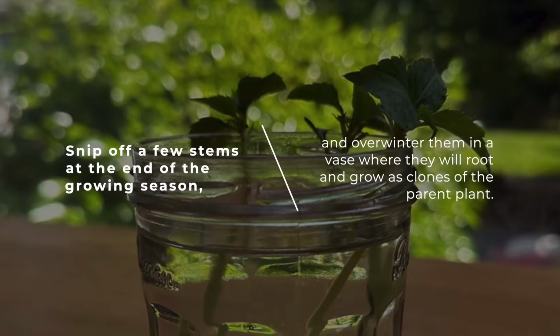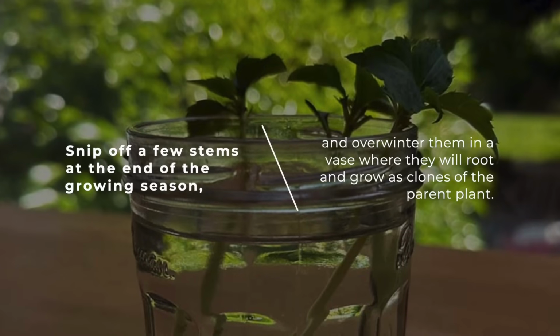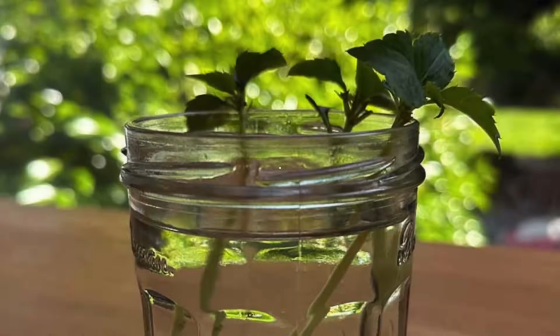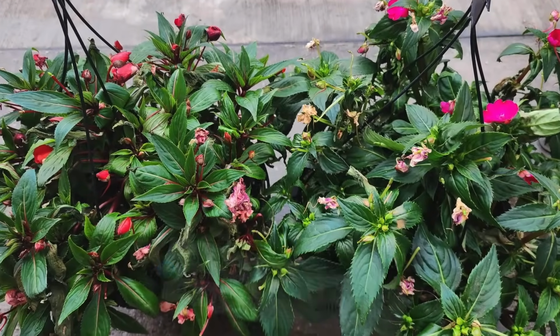Snip off a few stems at the end of the growing season and overwinter them in a vase where they will root and grow as clones of the parent plant. You'll have a free supply of impatiens in the spring to plant in your shady garden.